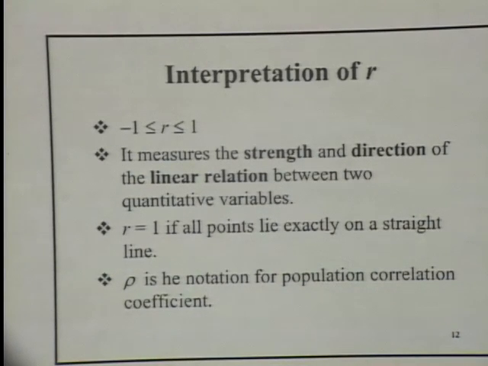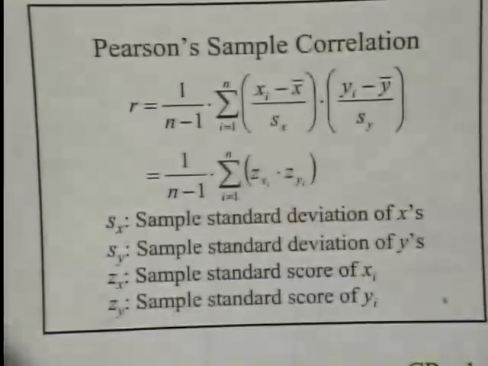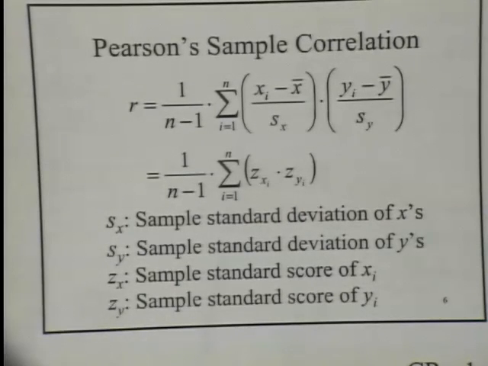And rho, of course, is a Greek letter. We use that to denote the population correlation. We never know that, but it is a simple way to denote the population correlation if there is one. Of course, what we show here is the formula for calculating it, and there are different ways to do it. There are shortcut formulas for it. For you, I guess most of you use R Commander, right?